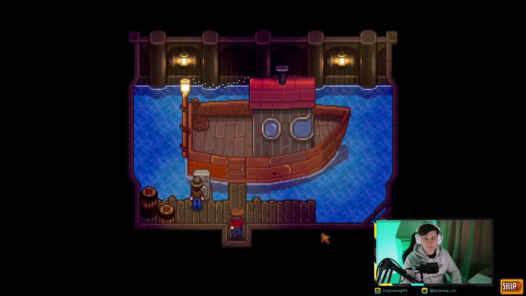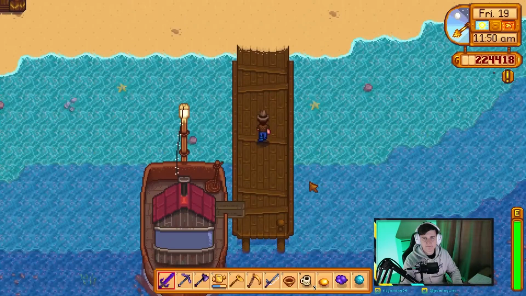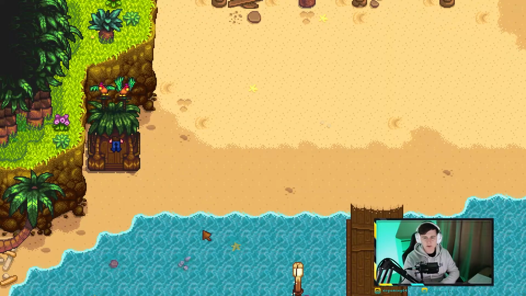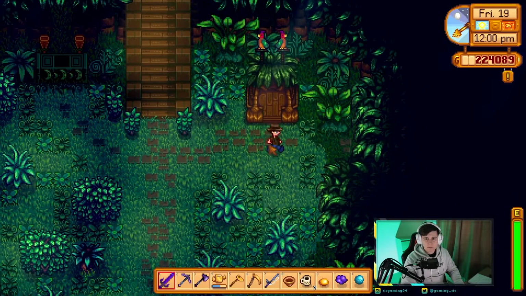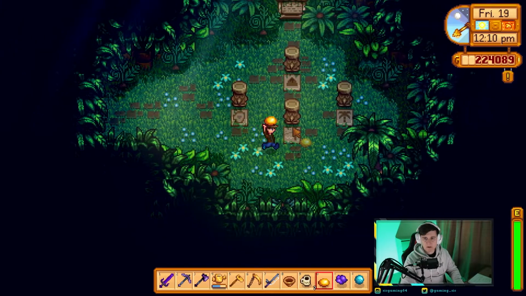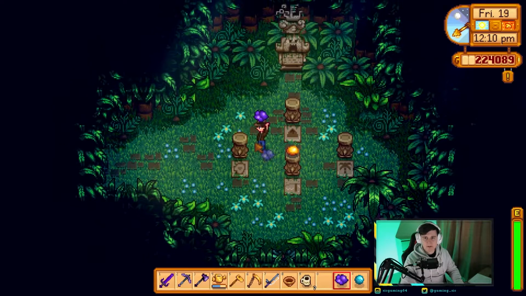We can't get him. Right, let's go. To the jungle. This way. So I'm hoping that they do a certain thing. So we know the south is the top pass. Oh god.